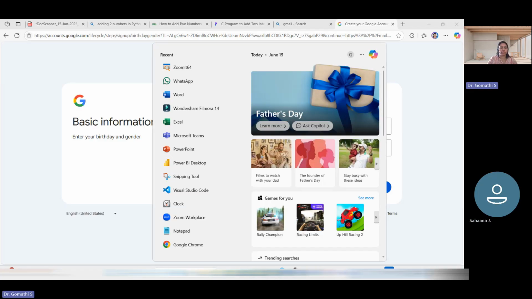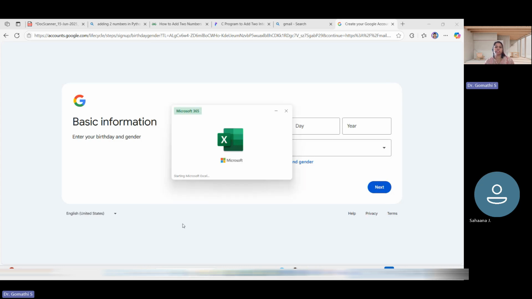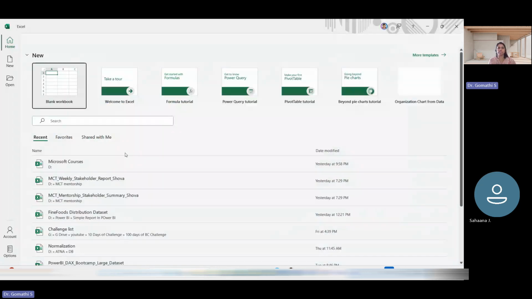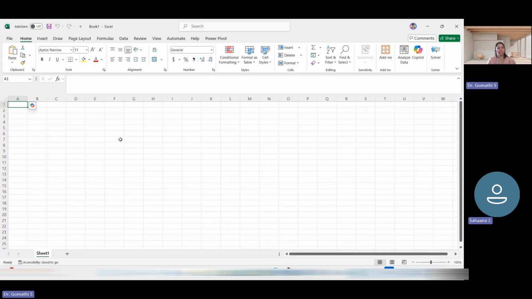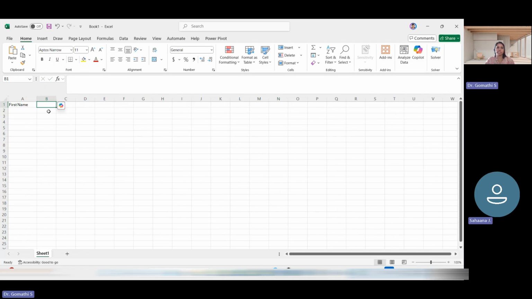What is the first thing you saw? Your first name and last name, right? So in the back end there will be some table like this. It's not an Excel table. We call it a database, the base for all the data. First name, last name, they will be stored in the table.